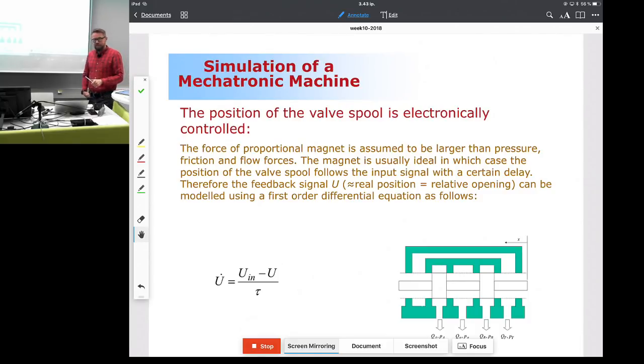I don't know, 99%, well, less than that. In most cases, the position valves are electronically controlled. So we have some kind of magnet that introduces a force to the spool in such a way that the spool goes back and forth. So it's a magnetic force that is moving the spool to different locations. And now these magnetic forces are then controlled by joystick or automated system or whatever you want.